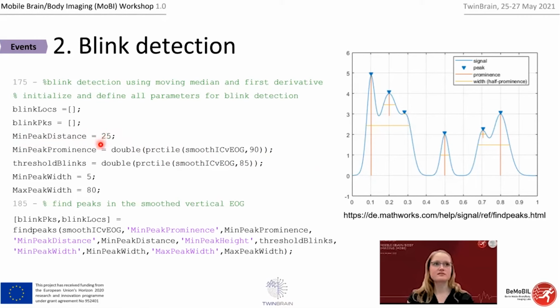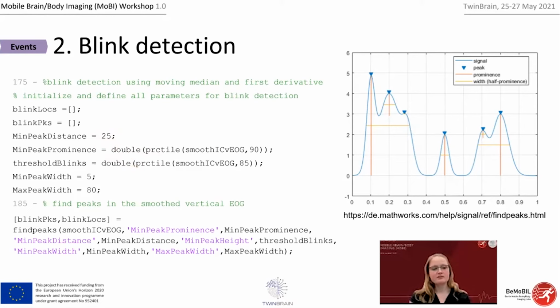So this is also nice for detecting physiological measures, because you can actually read about blinks and how they happen and what's the usual timing between blinks and stuff like that. So I actually also did that for this detection, that I checked out how this physiologically works and how far in timing they should be or not. So this is pretty nice. So you can define that on a theoretical basis, how the peaks that you want to detect are defined.